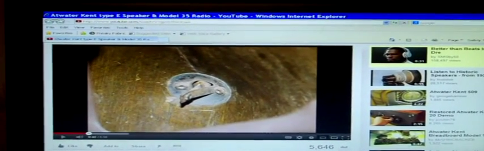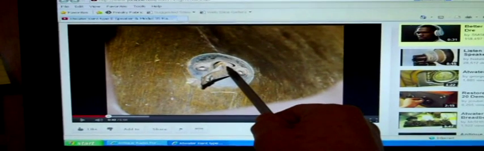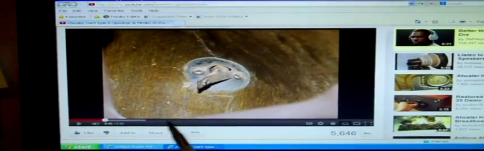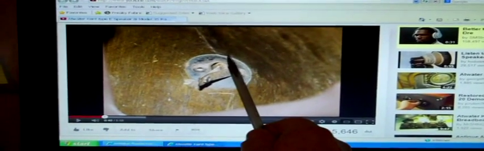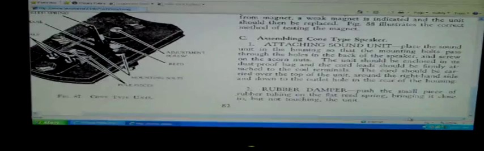There was a small piece of black stuff that fell down the bottom of the speaker housing. And I knew it came from somewhere, but I didn't know what it was. So now I need to go out and find a piece of, hopefully, I'm going to stop off at AutoZone on the way to work today, or O'Reilly, one of the two, and see if I can't find some vacuum hose that might just slide right over that sound unit. I'll take the sound unit with me and see what they come up with.